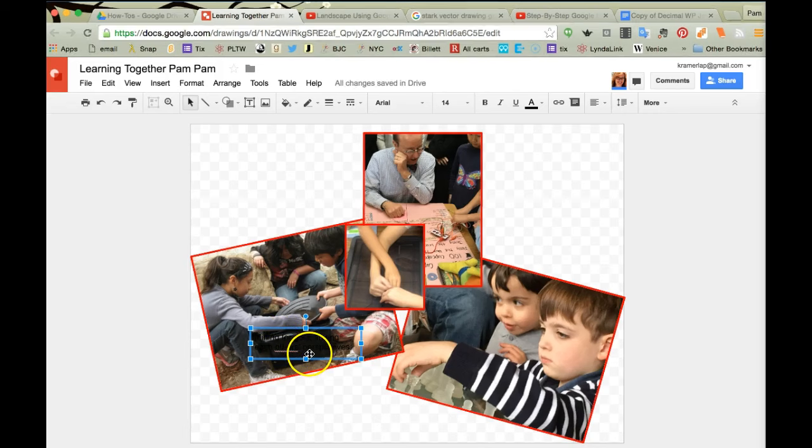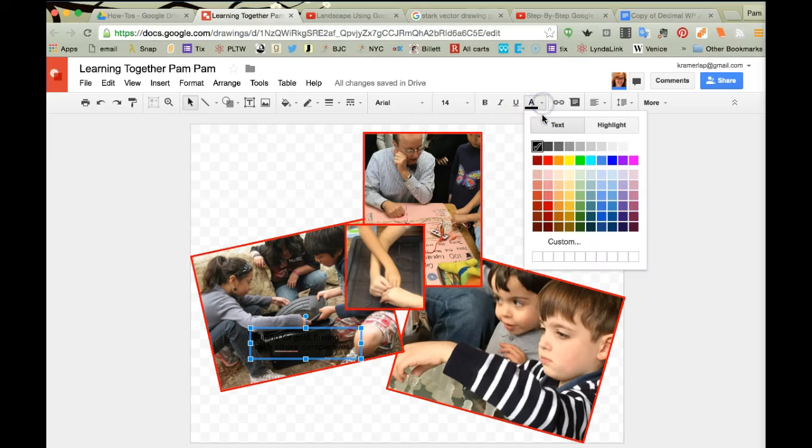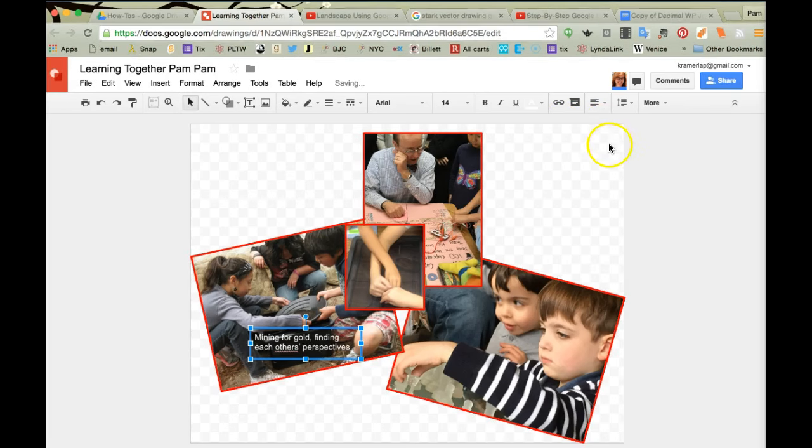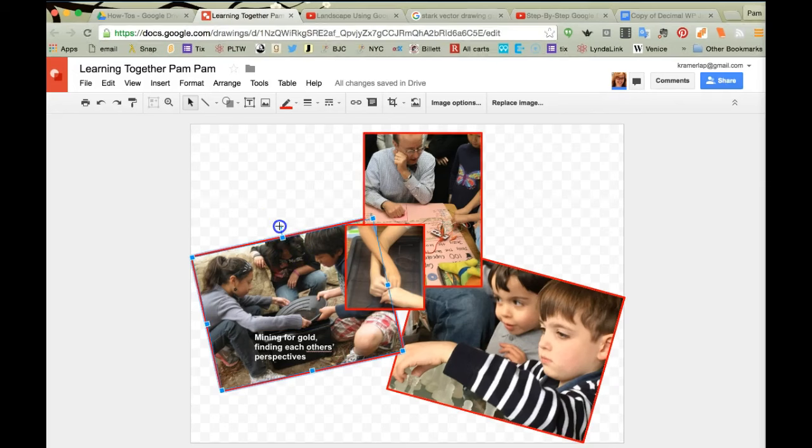I can't read it because it's black text. So I'll go up here to the text color tool. You actually can choose the text color or the highlight. Here I'm going to choose text and choose white. It's still a little weak, so I'd like to make the letters bold. And I can spin this as well. So first I want to go to my image and see how many degrees this is. It's 347.1-ish.